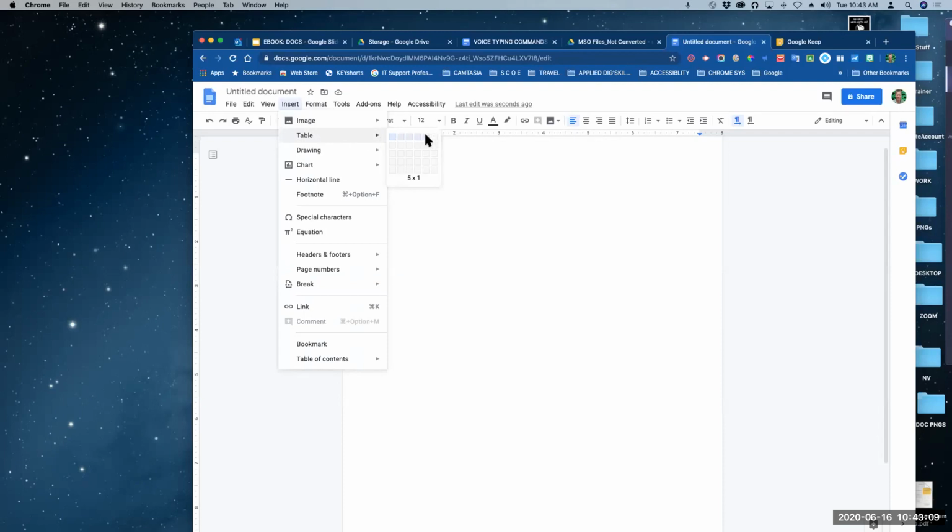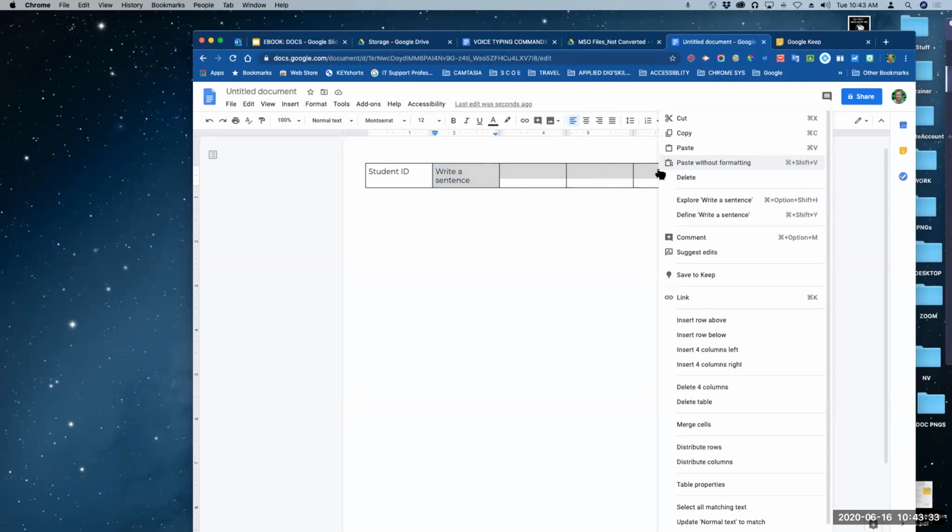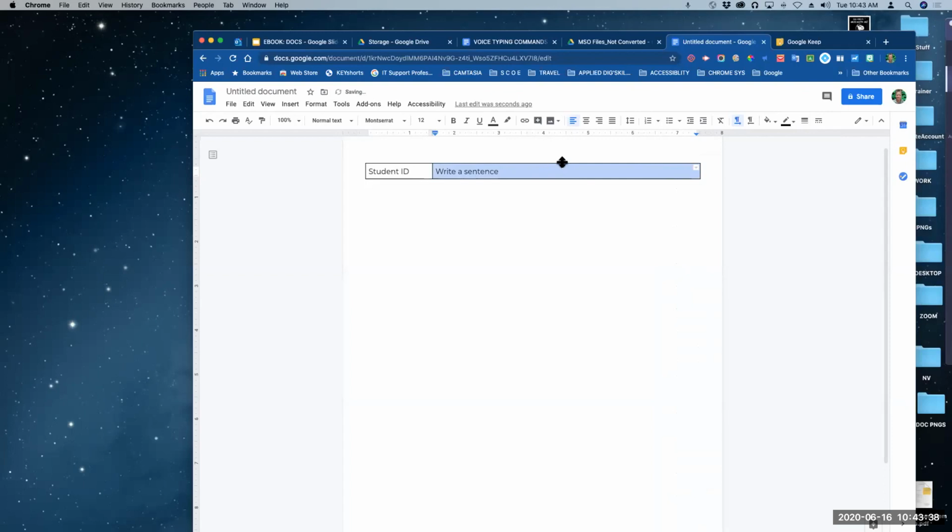And we're going to put the student ID, and then write a sentence. I have too many columns here, so this is just quick and dirty. I'm going to merge cells. Okay, quick and dirty. So student ID, write a sentence.